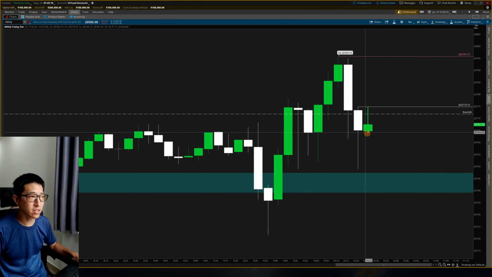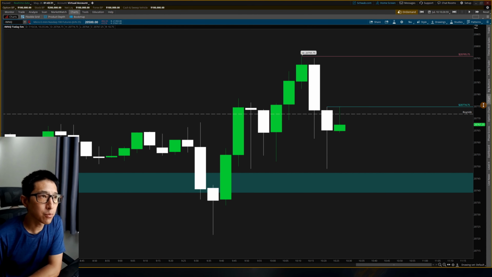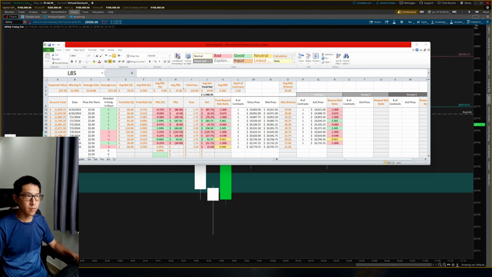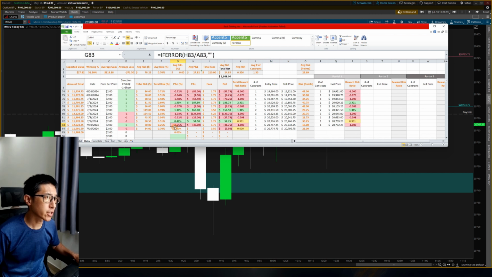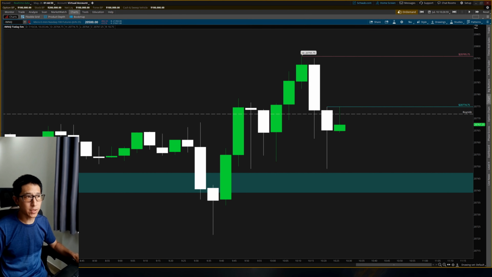And it's kind of going against the higher time frame bias, so I'm not going to go super big here. This is what, 20 points of risk. Well, let me take a look at the spreadsheet and I'll get back to you in a sec. Okay, so looking at the numbers, I'm actually going to go with 2 contracts. Give it a shot. You can see that earlier loss here was a 0.25 loss. With this right here, this is going to give me a risk of 0.7. So with the earlier loss in this, that'll pull out to about 1%. So this is going to be counted as my first trade of the day, and we'll see if this goes.